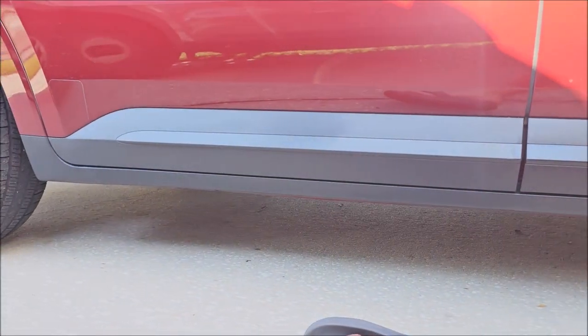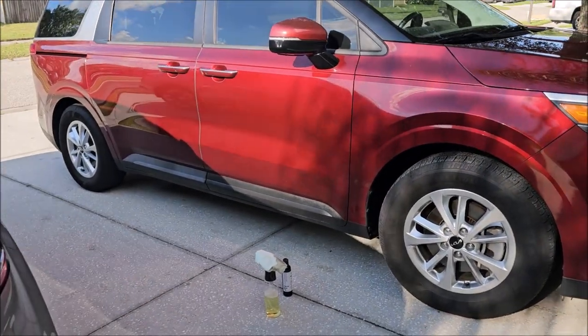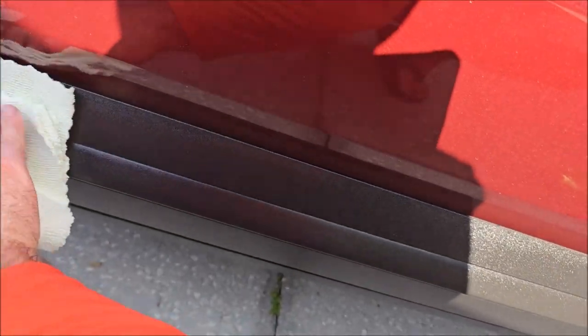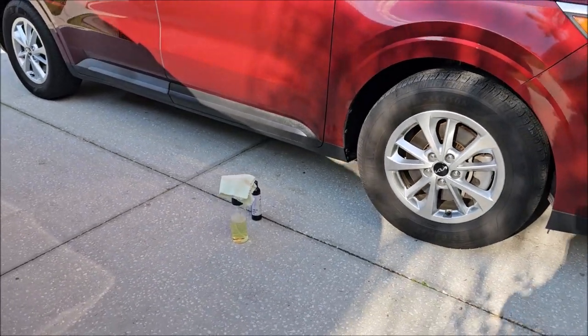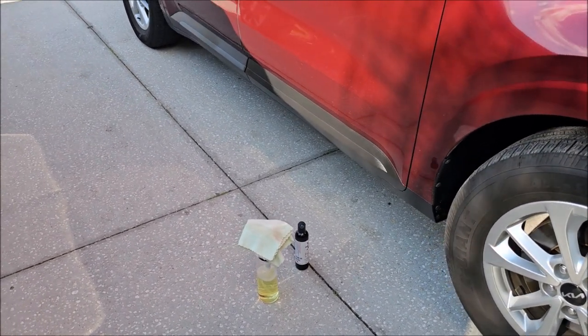You put one good even coat on and let that dry for an hour. The first time you ever apply this, make sure you put three coats on an hour apart. I know it sounds like a lot, but if you want this stuff to work as well as possible — basically apply it and never have to do it again — that's the goal. On Sea-Doo Sparks here in the saltwater environment of Tampa Bay, we're seeing over a year of protection with Version 2, where we were seeing up to a year with Version 1. This has been a long time coming to find a consistent formula that improves on the older stuff.